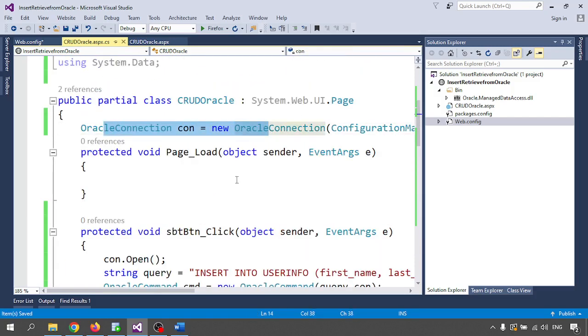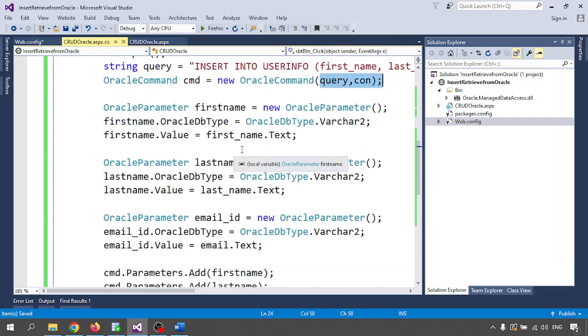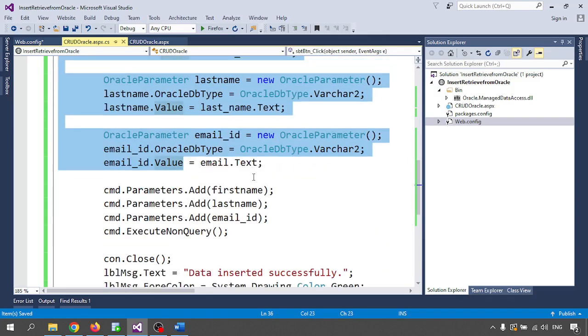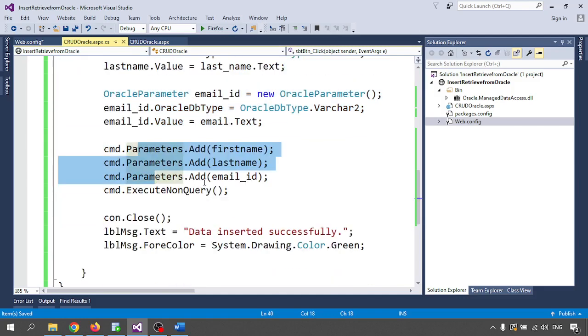I am opening the connection, then there is the insert query I'm passing to the SQL command, and I am reading all the parameters with the Oracle DB type. Then parameters are there, then I'm executing everything and closing the connection.